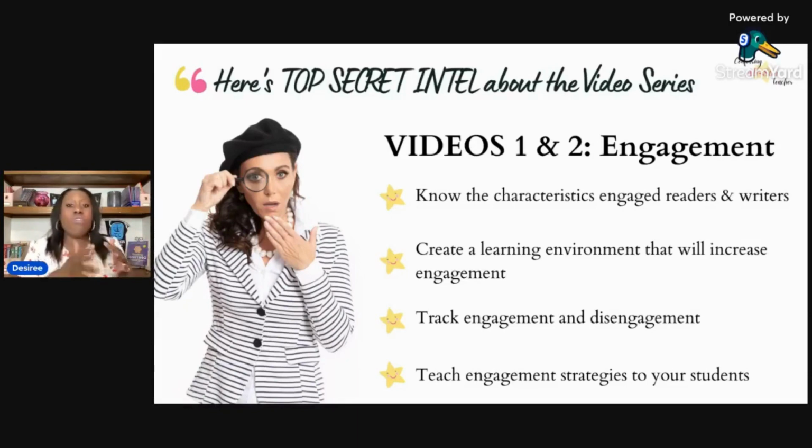This engagement piece is also very, very important. There are 4 things that you really need to get good at to help build engagement in your classroom or with the students that you are meeting with. It really boils down to these 4 things. Number 1 is you want to know the characteristics of engaged readers and writers.